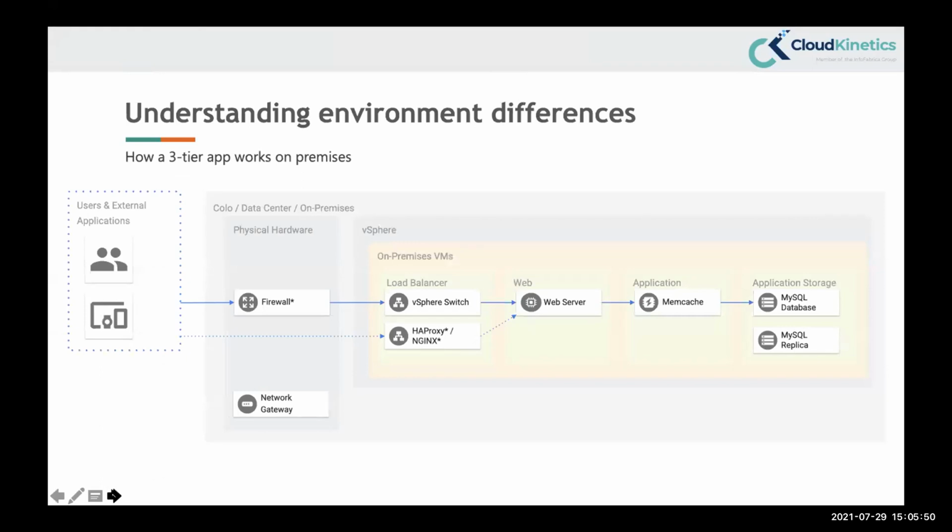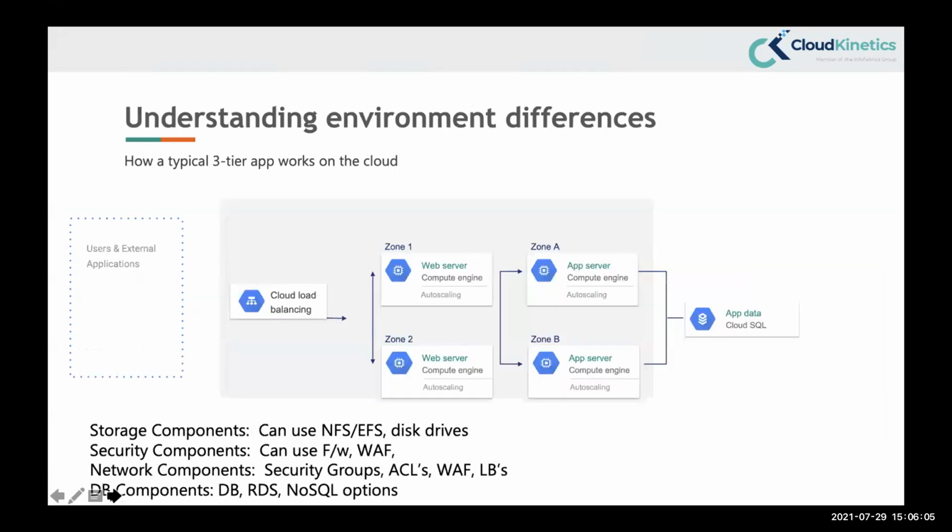It's about understanding differences. Think about a current application today. When you think about how the application is running today, visualize the components: web server, databases, and from a network component, we have networks, switches, routers, and firewalls. Think about the same thing on the cloud. What are the tools we can use? We can use the same terms.